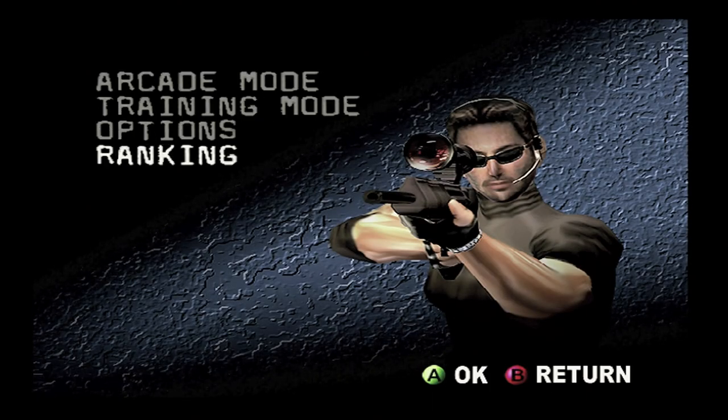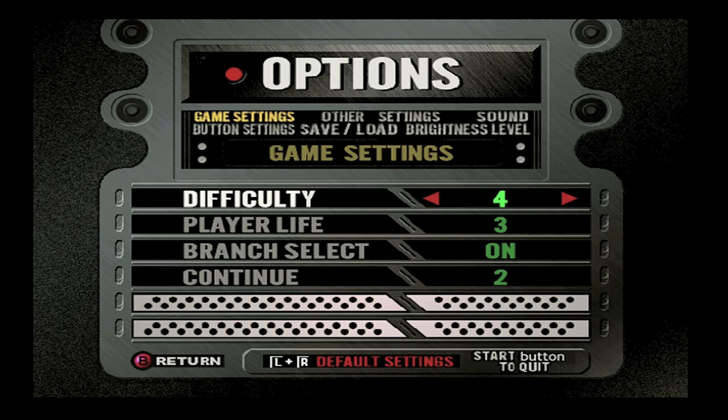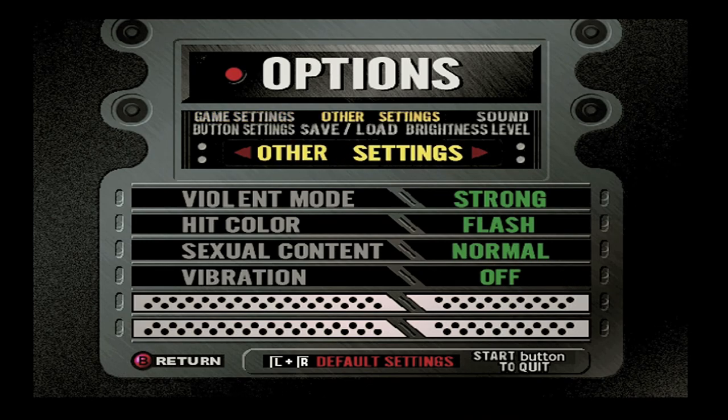Wow. There's a start screen if I've ever seen one. So let's have a look at what sort of options we've got. So we can change the difficulty. We can change how much life we've got. Branch selection is on, continues. I don't think we want to really mess with too much here. Sexual content. Wait a minute.